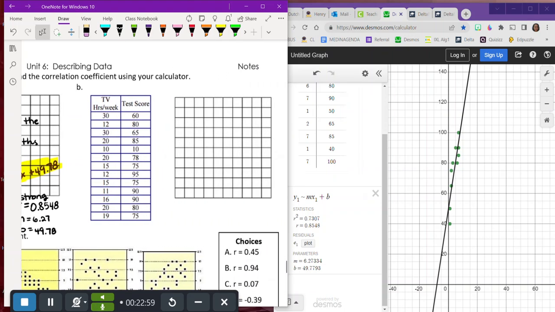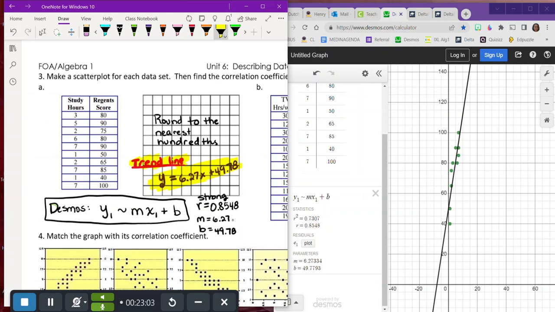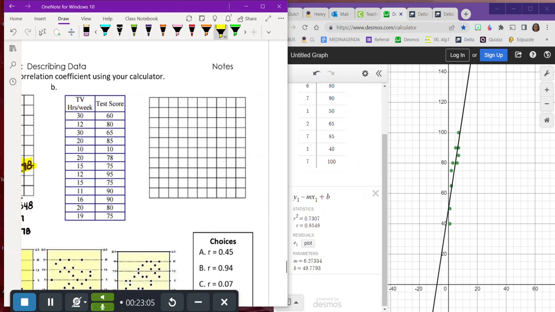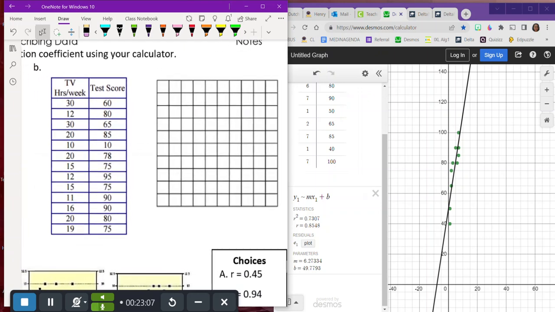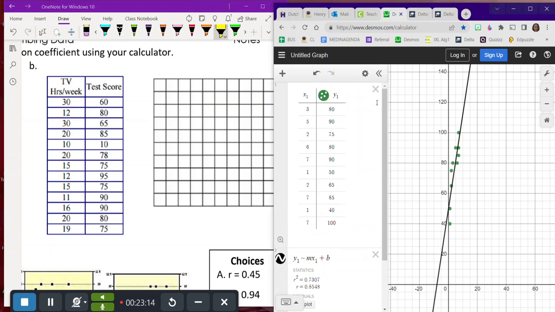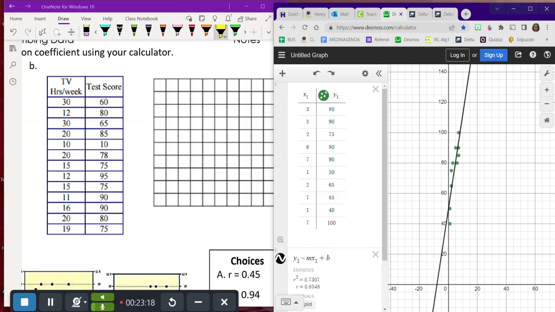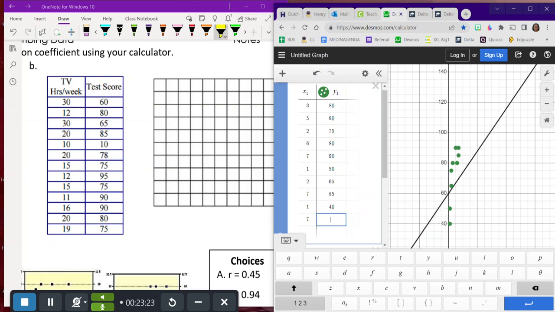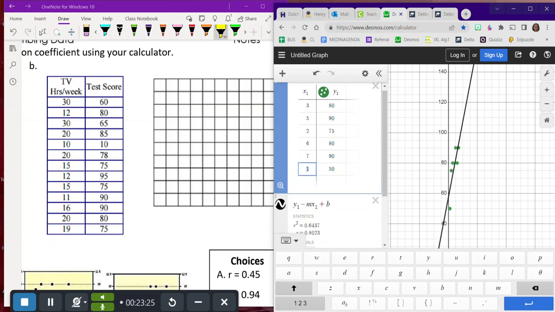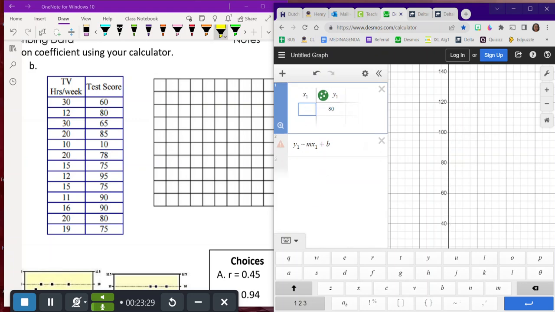All right. Now, this one gave us a good trend line. 0.85 is pretty strong. So now we're going to work with this one, and this one is going to give us what happens when we have an outlier. So I probably shouldn't have done that. There we go. So I'm just going to get rid of this data, and backspacing gets rid of it. So I'm back over here.